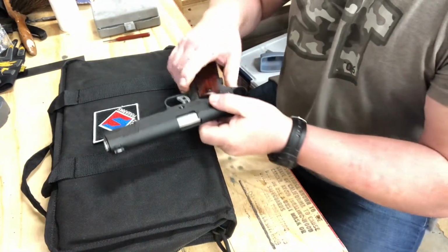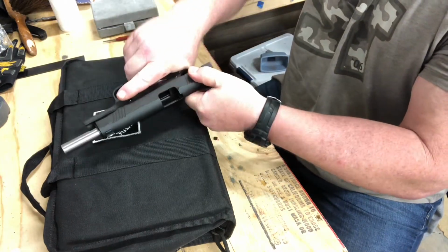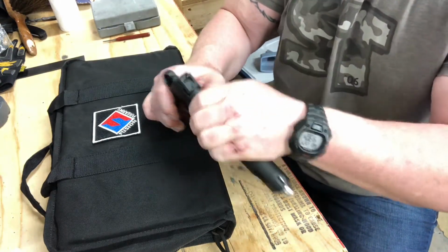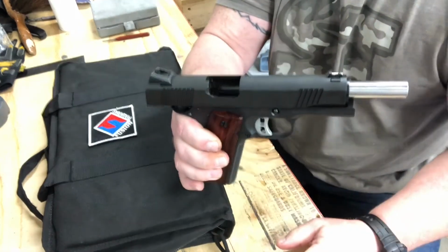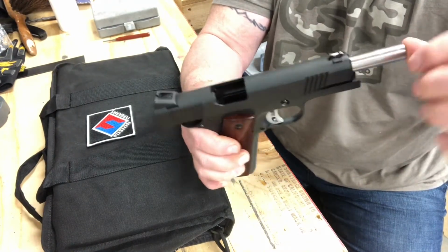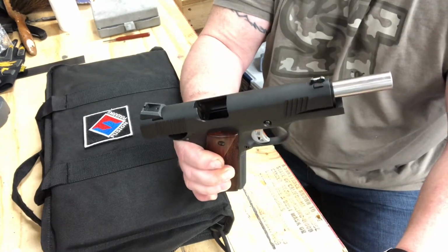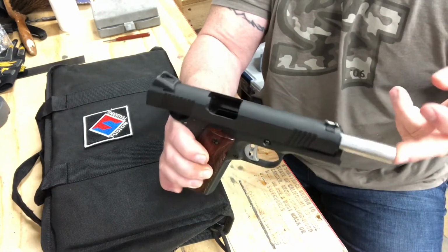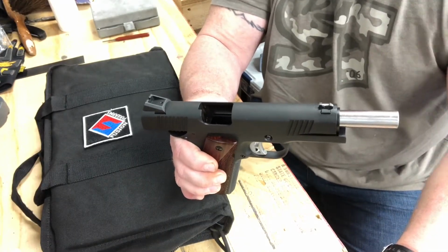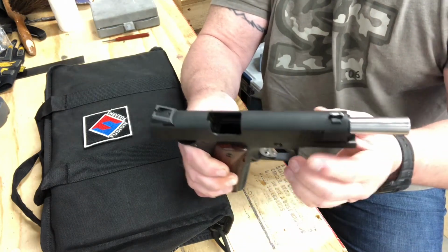He also uses hard chrome barrels. Let's make sure this is unloaded. It is. He also uses a hard chrome barrel. Not really sure why he uses a hard chrome barrel. I can understand stainless, but hard chrome, maybe it's for the longevity of the barrel life, because hard chroming does provide some protection to the metal underneath, so maybe that's why. But it's a hard chrome barrel, it's a forged slide, and a forged frame.